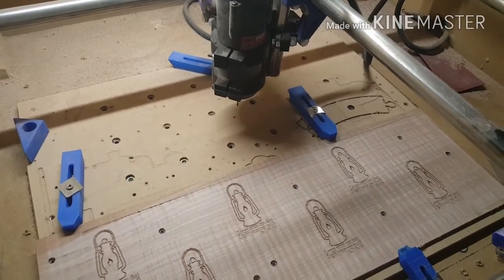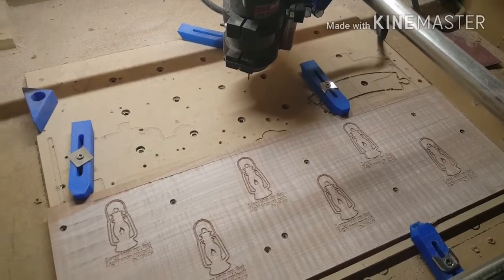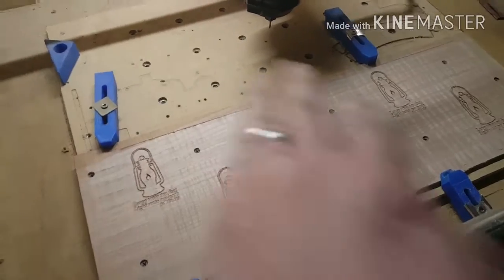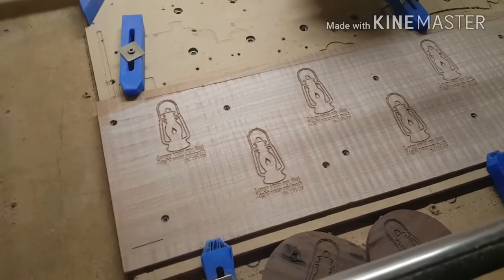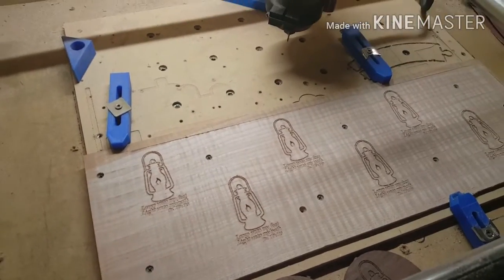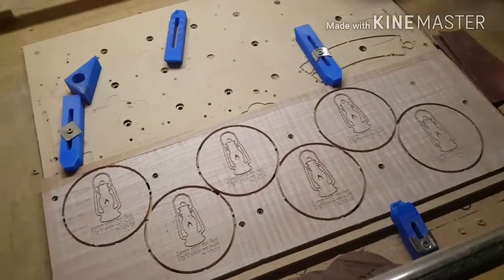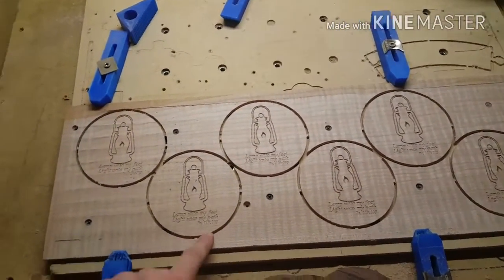I can move this over to wherever I want to change the bit. I'll change the bit out to a 1/8 inch end mill. And I'll just set the Z just like I did originally, and I know that's all at that consistent plane, so there's no worries there. Let it home, and then it'll go back and cut all these out. So I'm going to go ahead and do that. All right, guys, just finished this cut up. As you can see, everything turned out really nice.